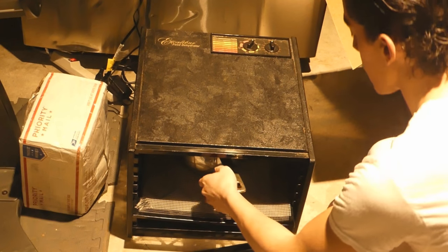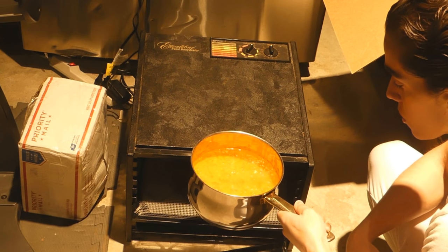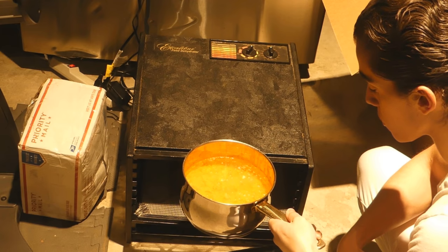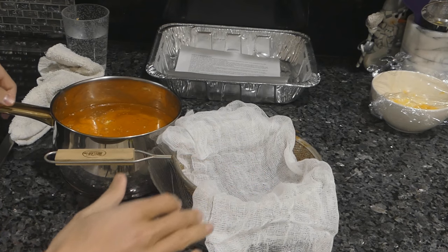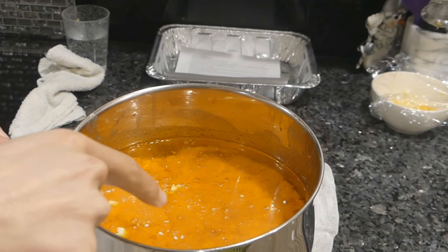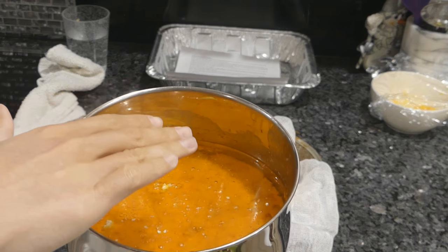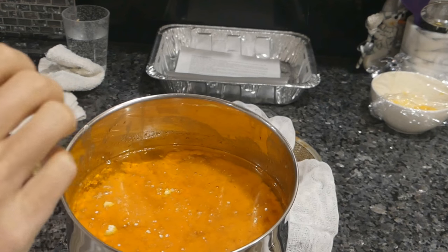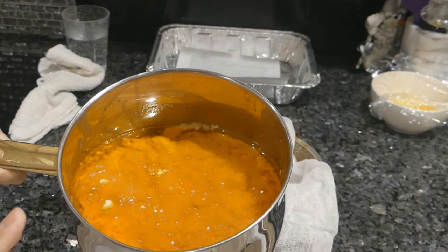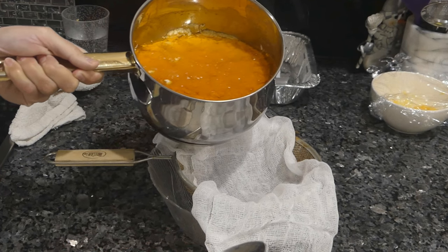It's been about three hours and our butter appears to be melted for the most part. I'm going to bring this upstairs, but we want to be very careful not to disturb the milk protein at the bottom. Here I have a strainer with some cheesecloth over a glass bowl. We can see there are some milk proteins on top, but most of them are on the bottom. The ones that floated to the surface will get caught by the strainer, but we have to be careful about the ones on the bottom because some are liquid and will pass through the strainer. So when we pour this, we want to pour off the top and leave the bottom in the pot.